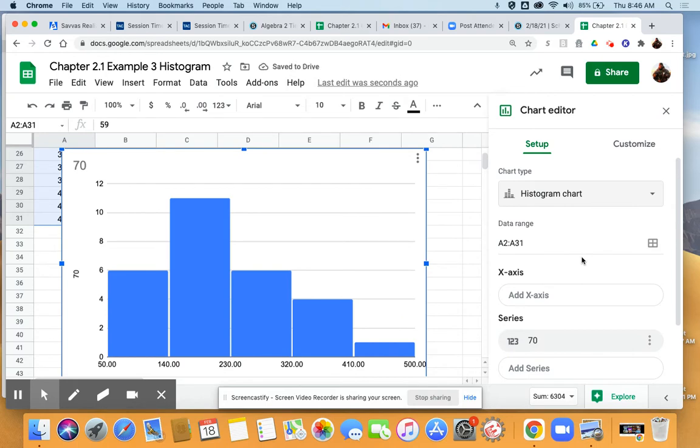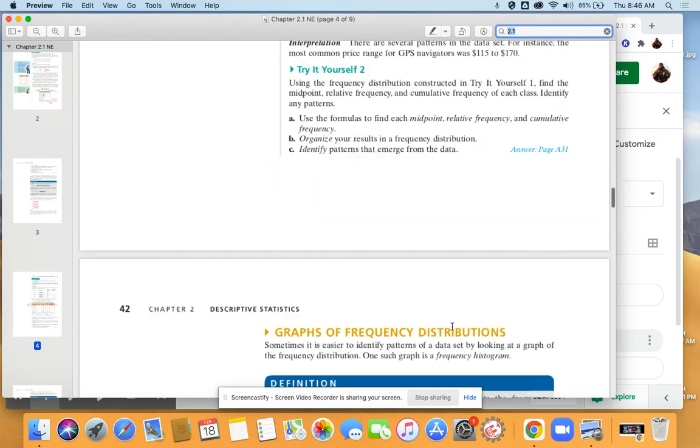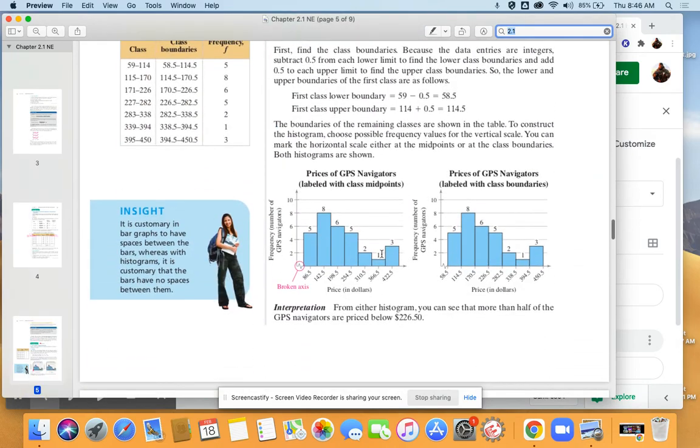And automatically it looks more like what the textbook shows a histogram to look like for our data, but it doesn't match. Example 3, they do give you the solutions here. There's 2 different things here. The only difference between these 2 examples is that on this one, they labeled the bars on the histogram by the midpoints.